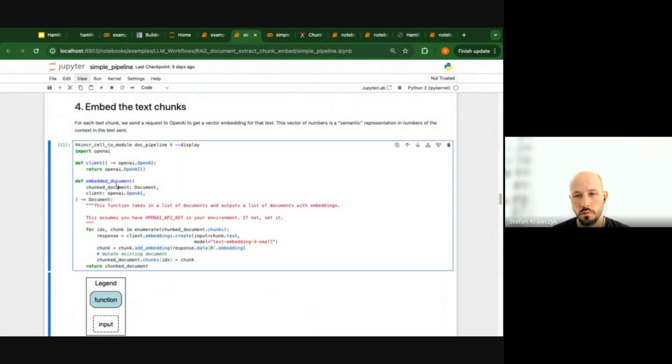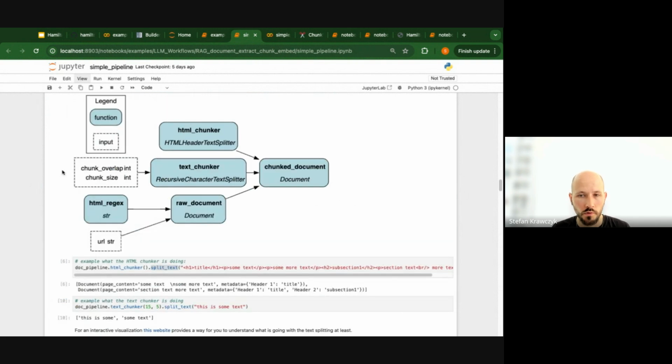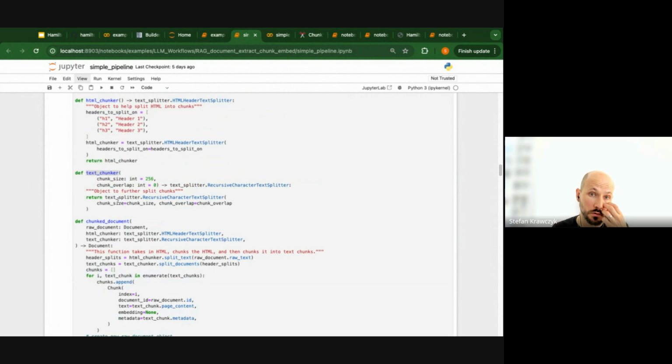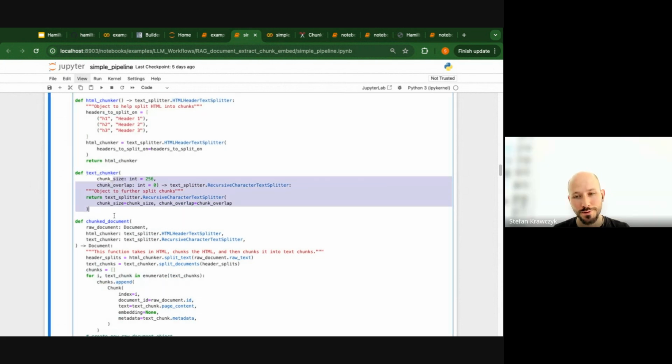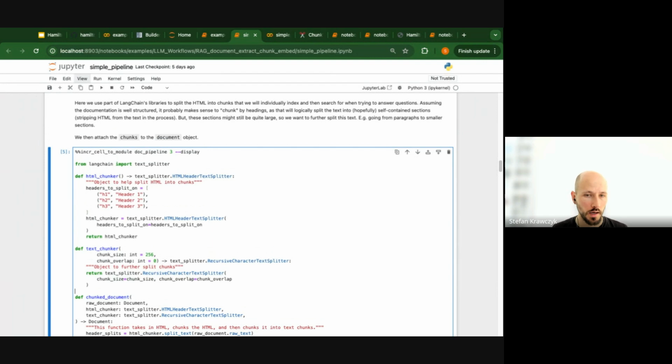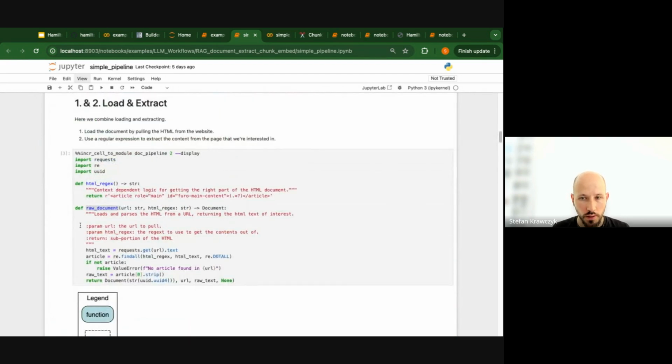That's a good point. The way we set things up is to make things more unit testable. You don't have to think about lists. Each function is very atomic, specific to that one thing. You don't have to think about having for loops in each of these functions, which you would otherwise do. But that is the trade-off. We could actually have made this Hamilton DAG take a list of URLs from the beginning. But the way Hamilton helps you think about the problem is that you can more atomically think, I just want to process an atomic row at a time, and then figure out how to parallelize it.